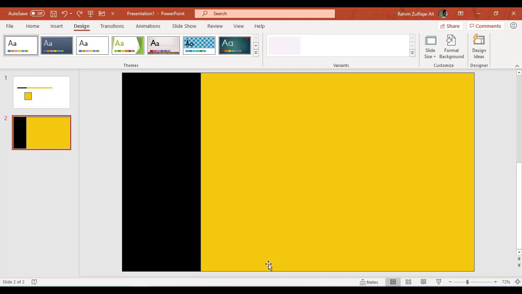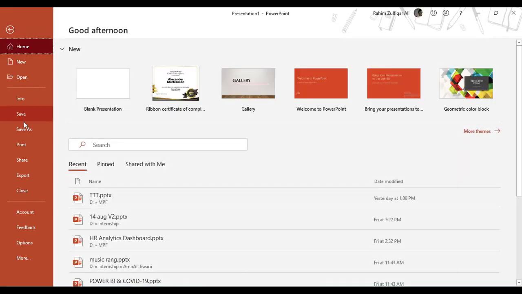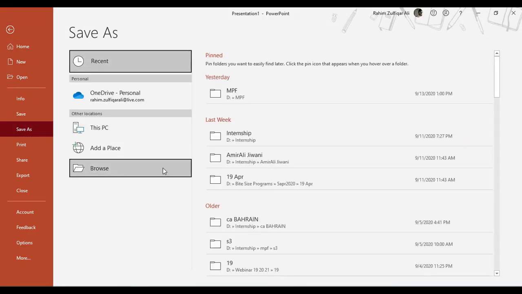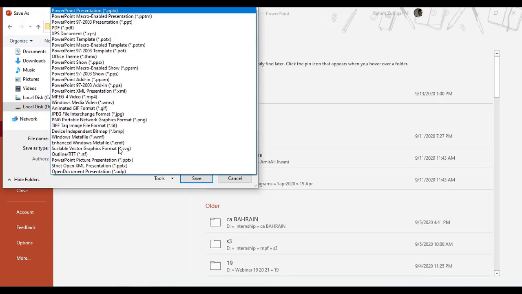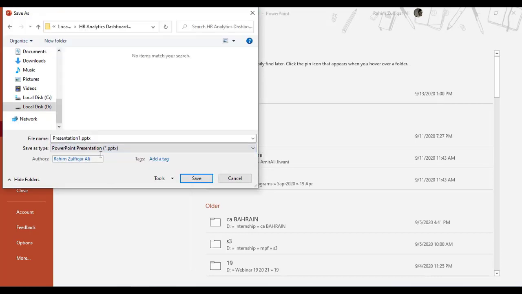This is how I usually use Microsoft PowerPoint to create very good backgrounds for my Power BI dashboards. Once you are done, go to the File tab, click on Save As, and browse to save that particular slide as an image.